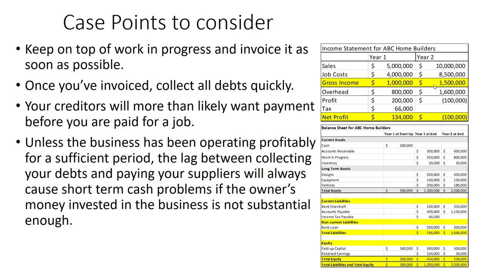Whatever is going on with the overhead, if our overhead only went up by, say, 200,000 to $1 million, that would give us now a profit of 500,000 instead of a loss of 100,000. It's a big difference, right? And looking at that, it might be a very, very doable thing. So keep a good understanding of how the financial statements work and what the different information means.